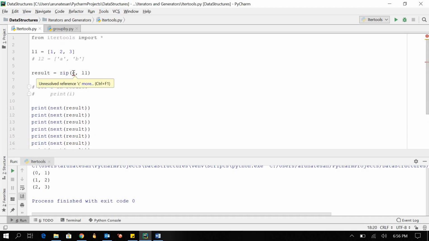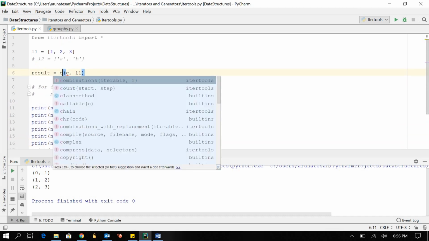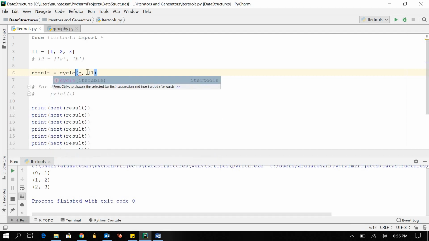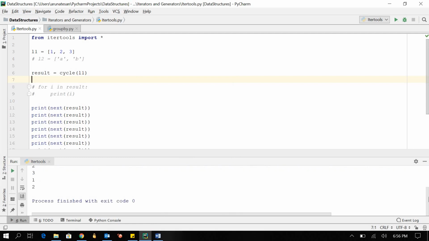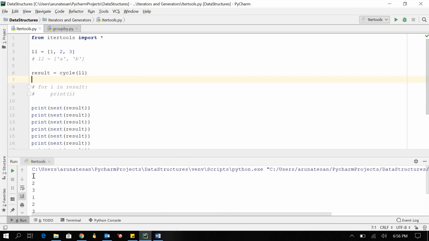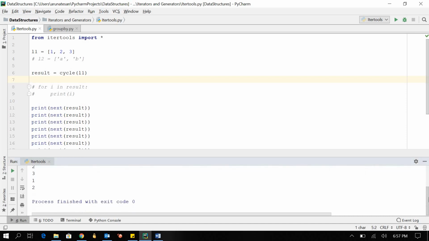And if I pass this list L1 to the cycle function, let's see what happens. You can see that it has printed the elements of list L1 again and again. It printed from 1 to 3. Once it printed the last element, it again started from the first element of the list L1. It goes on in cycle. It will never end since it's an infinite iterator.